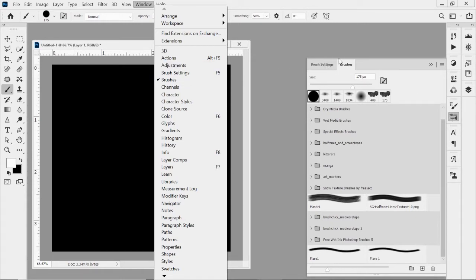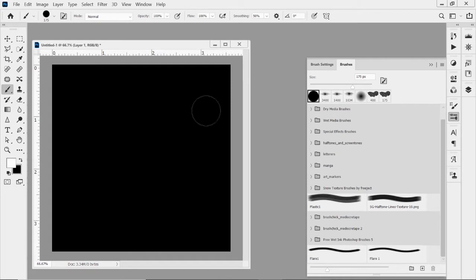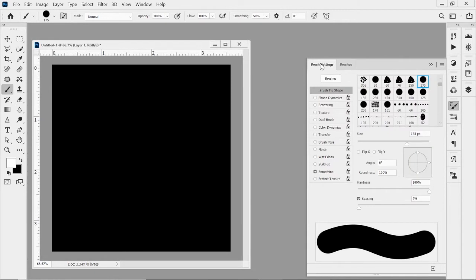So we're going to start by picking the brush that you want, which is the round brush. We're not worried too much about the size just yet. Next thing we're going to do is go to the brush settings, and to the brush tip shape size, which we've already got set up there. Actually, with the brush tip, we're going to click on the spacing first. So right now the spacing is at 5%.